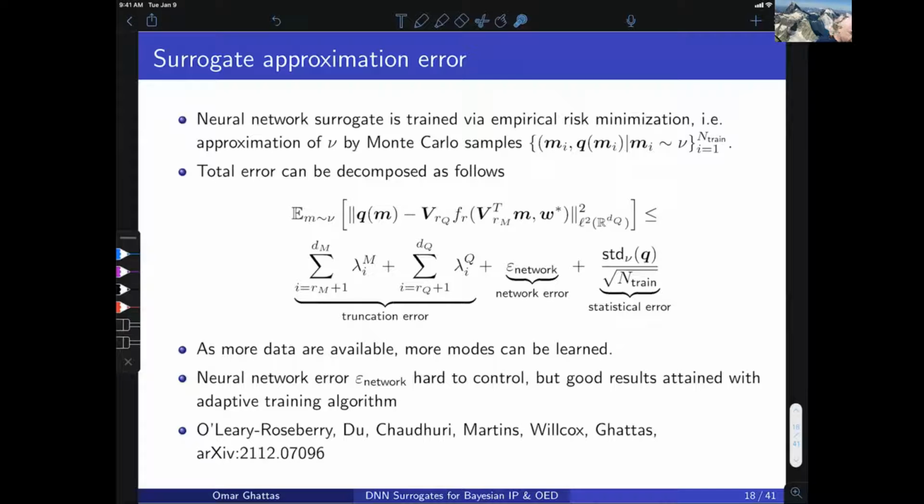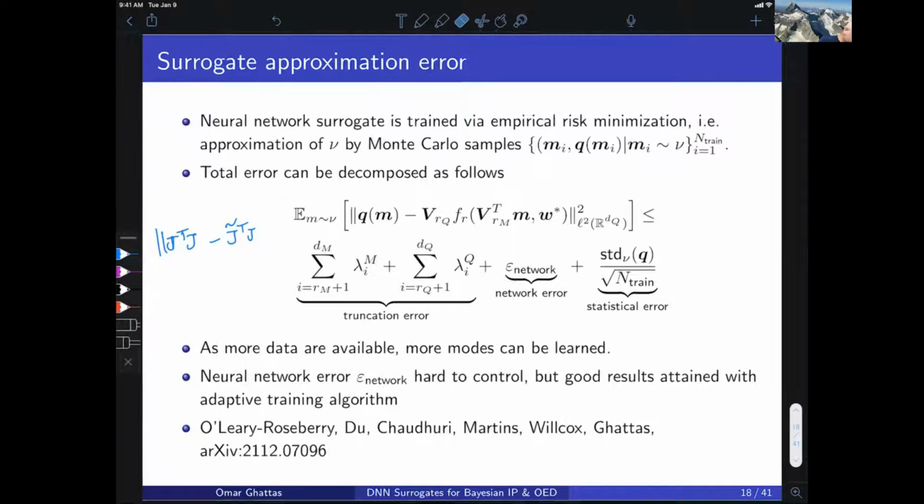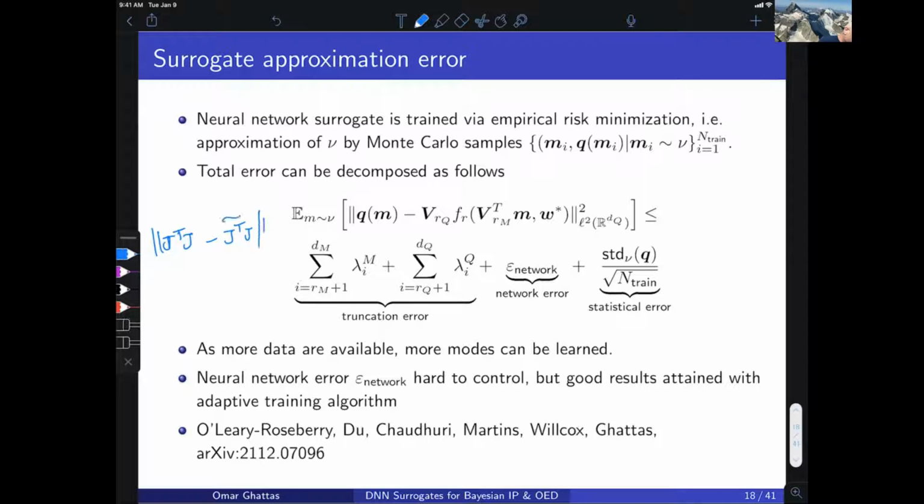So the error goes something like this. The error between the true, I'll just use the symbol H, the true Hessian, or just Jacobian transpose Jacobian, minus the approximation. So that error in the Frobenius norm with randomized SVD is, for either case, the input and the output, because of this randomized truncated decomposition, the standard SVD type error. So these are the trailing eigenvalues, r plus 1 to n. But then there's a prefactor.